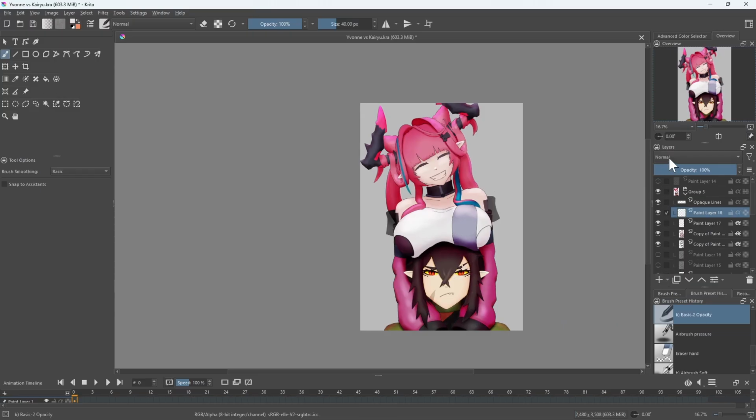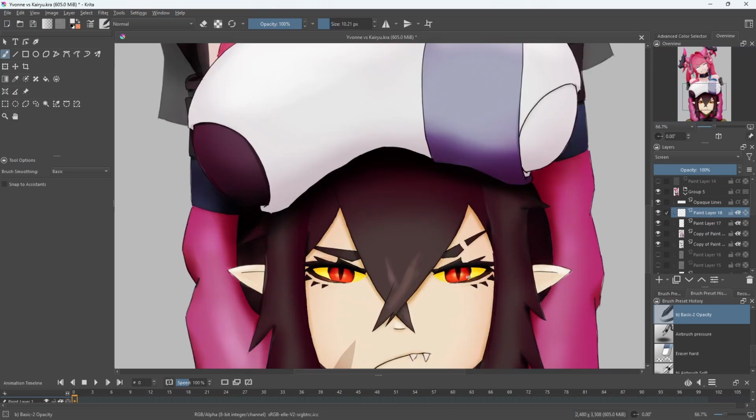Alright. So now let's put this on screen, which will just force things way wider than they normally are. So now, let's see, will this work? Okay, I guess this brush is not good for highlights.